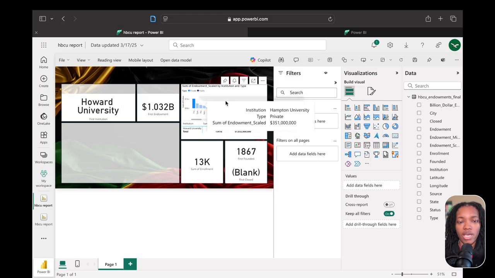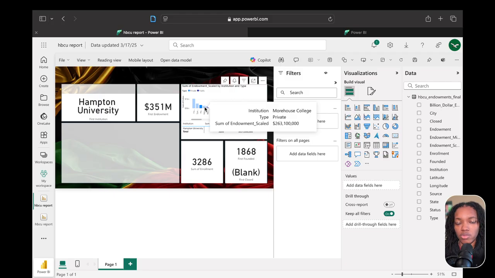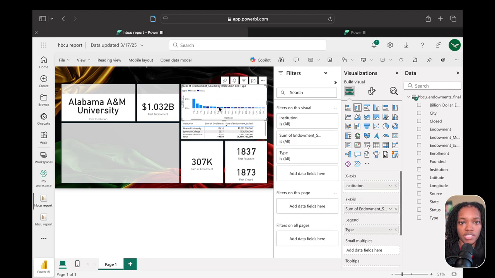So now we have enough that we can click through and check the interactivity of our models. Again, we're going to come back through and clean a lot of this up. But this is what we're working with so far, and it's looking good. So we already have some different variations. We can see public versus private in the legend there. We've got the order from greatest to least, and we can scroll to the right there to see they go down quite a bit. But we're going to give ourselves even more options for filtering here in a few minutes.